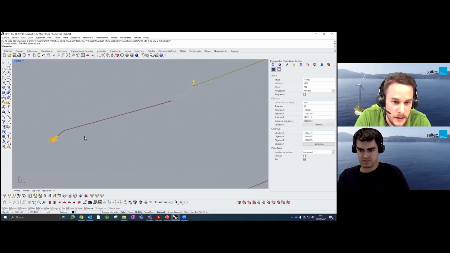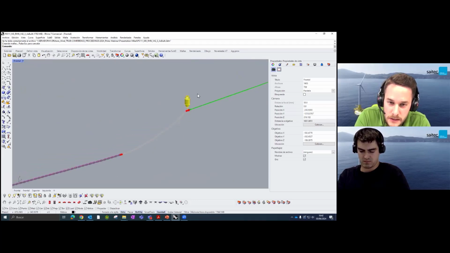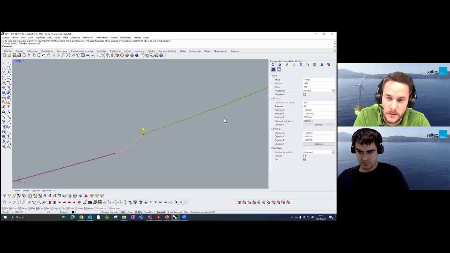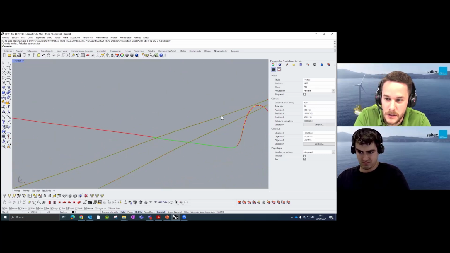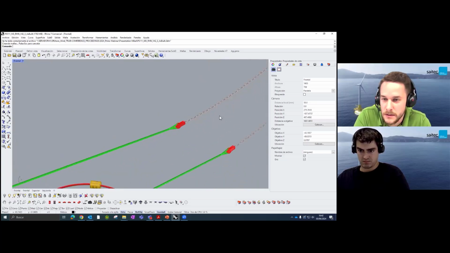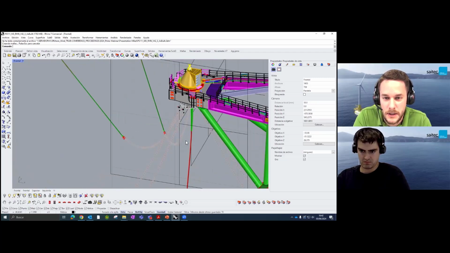So here we can see the anchor, and all this part of the mooring line is buried in the sand, and this buoy helps us with this rope because we don't want it to hit the ground. So if we get closer to the SPM, we see that again we change our fiber rope to a chain. This is the connection, and we get to the SPM.